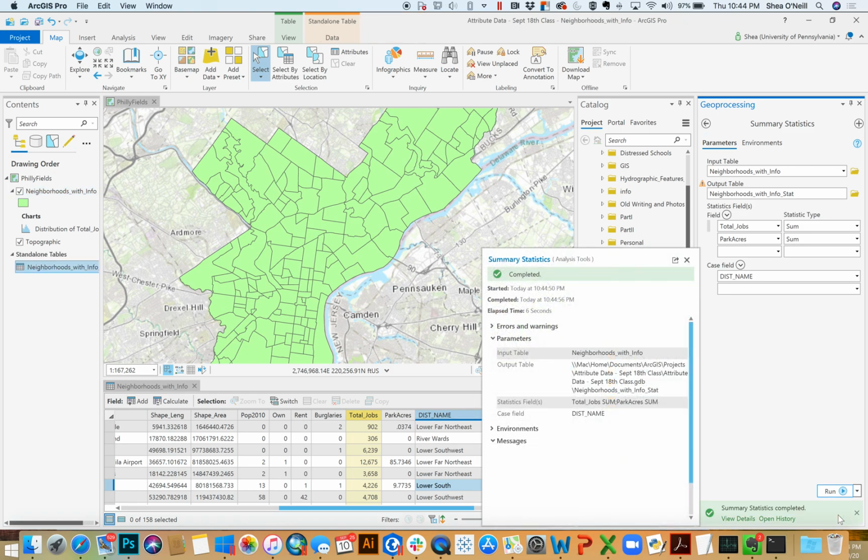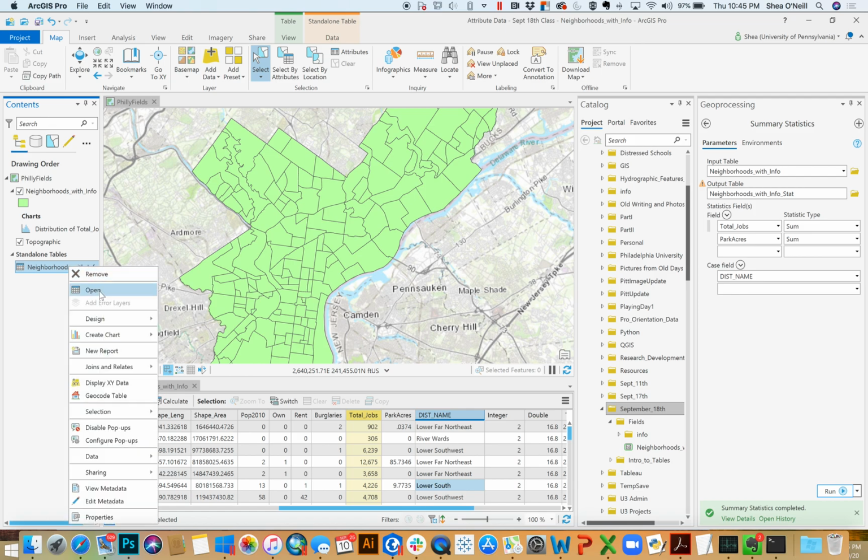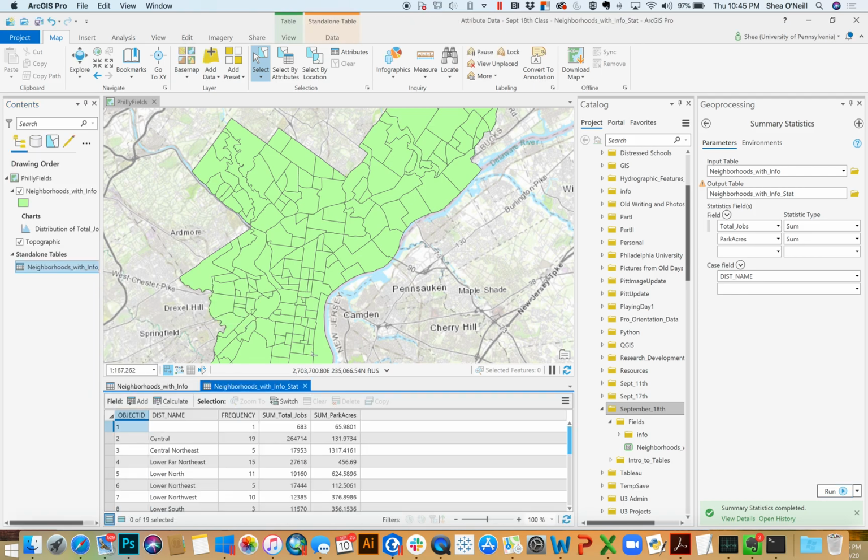It's taking those 158 neighborhoods and condensing them down into 9 or so records based on the shared attribute from that field, or sorry, 19, I guess there's a little bit more. And it's telling us, in Central, I found 19 neighborhoods, and the total jobs in Central was 264,714.